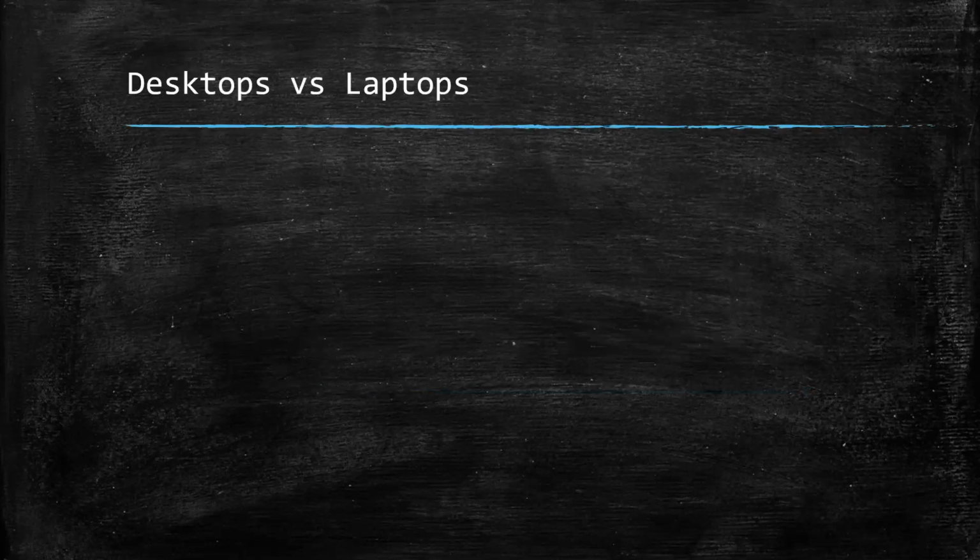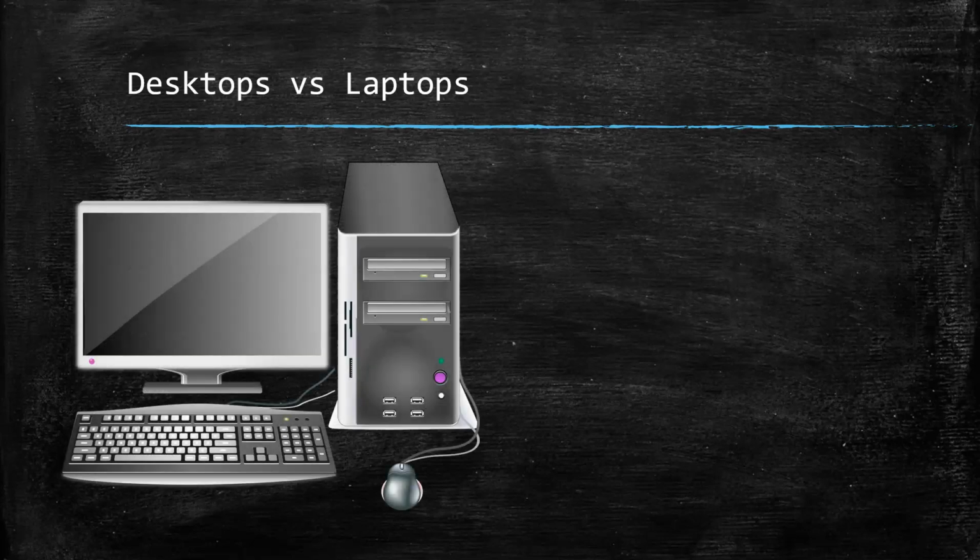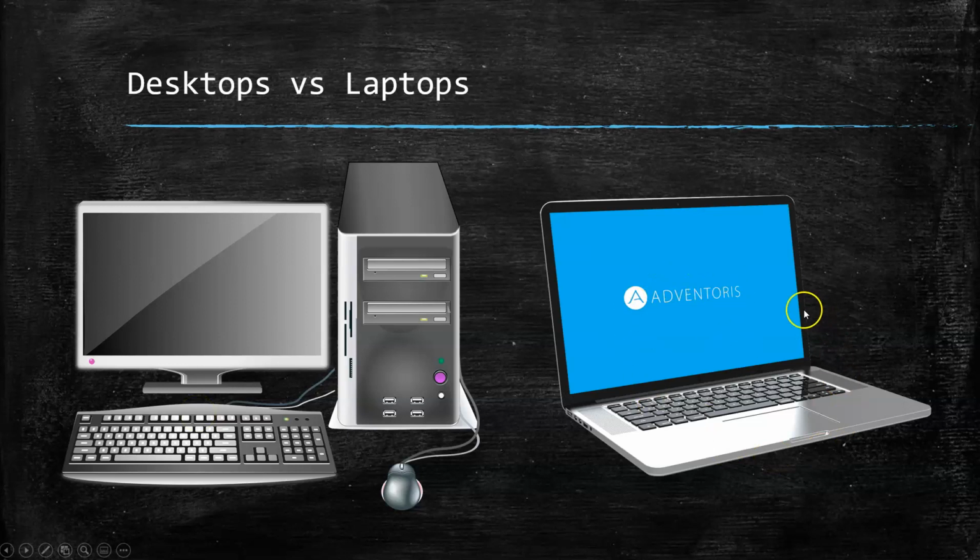I mentioned that Windows 10 comes installed on computers, and there are two different kinds of computers that you'll generally find it on. One is the desktop, which looks a little bit like this. You have your computer tower right here. You've got a mouse, which lets you move your cursor on the screen and click on things and open programs and stuff like that. There's a monitor where you can see what you're doing, and then a keyboard where you can type. Then there are laptops, and they are pretty much self-contained as opposed to desktops, which have all these different parts separate. Laptops come with the screen and the keyboard built in.